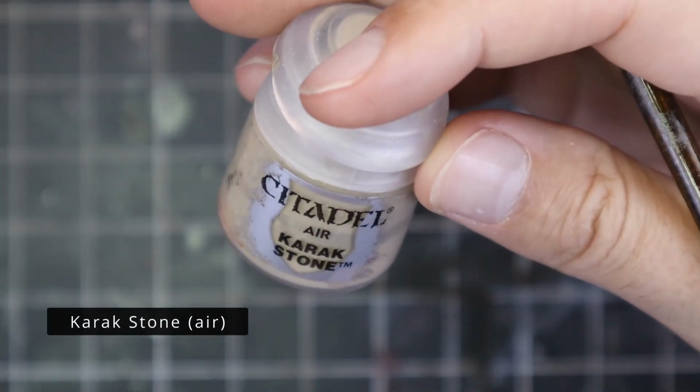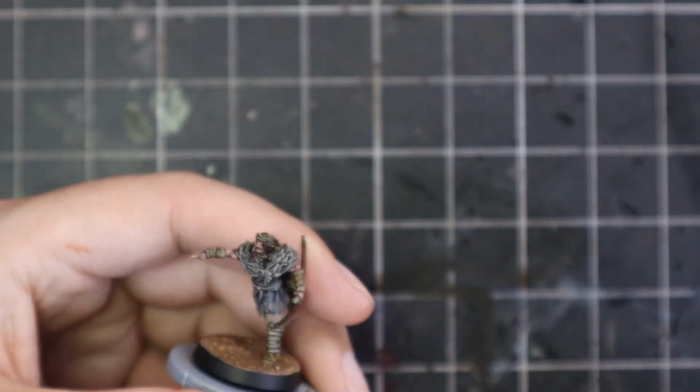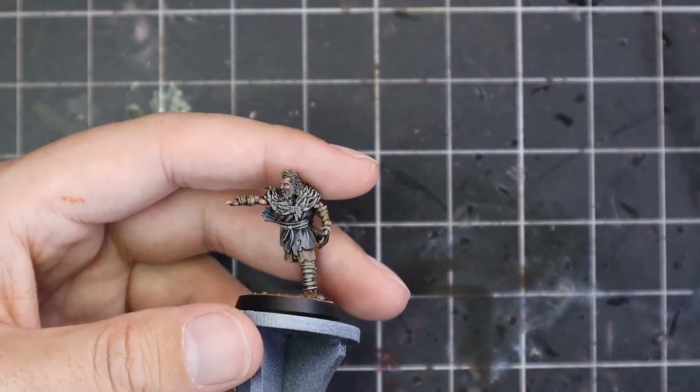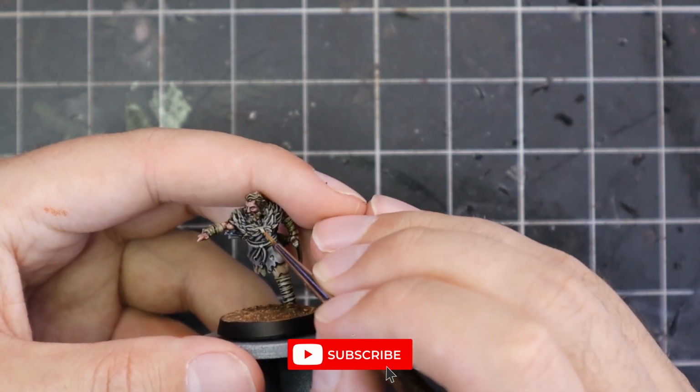After that, we're going to go for Carrick Stone. No, it's the air version. I explain this every time I pull this up. I really just need to get a normal pot of Carrick Stone to show you. The Carrick Stone that I have is just pre-thinned because it's an air one. It works exactly the same as a normal paint. If you've got normal Carrick Stone, you're laughing.